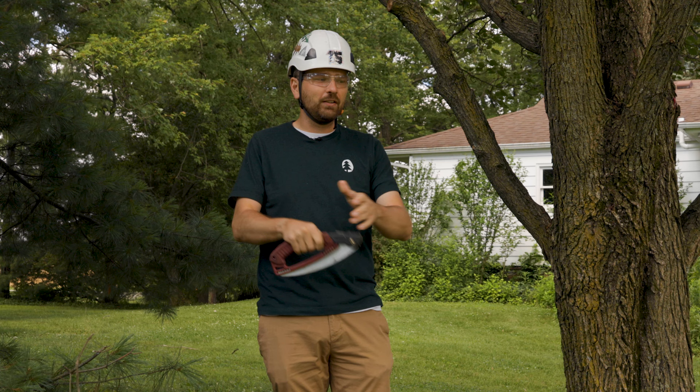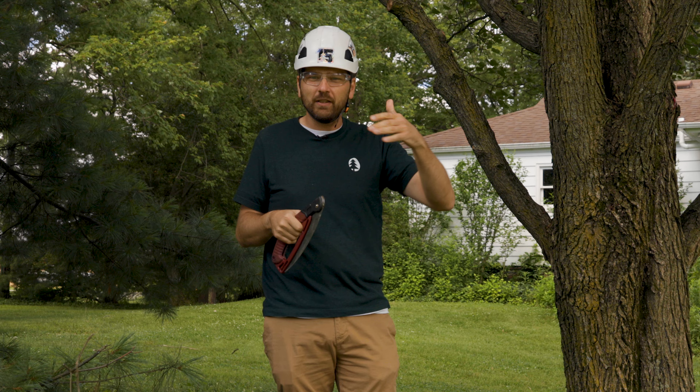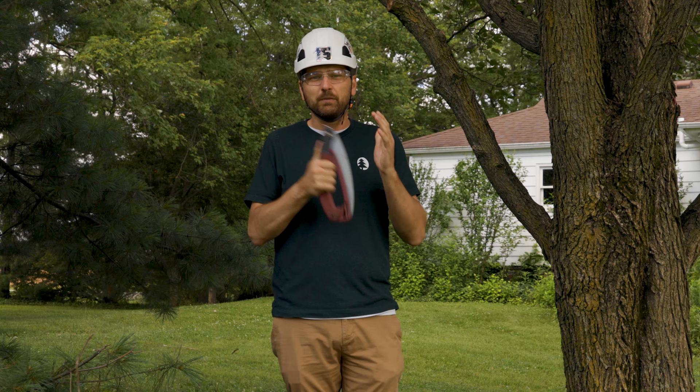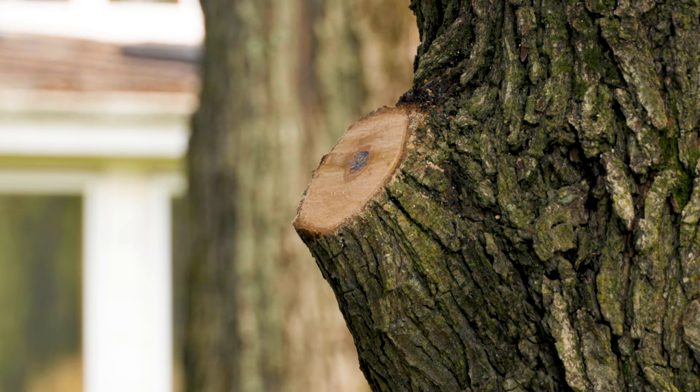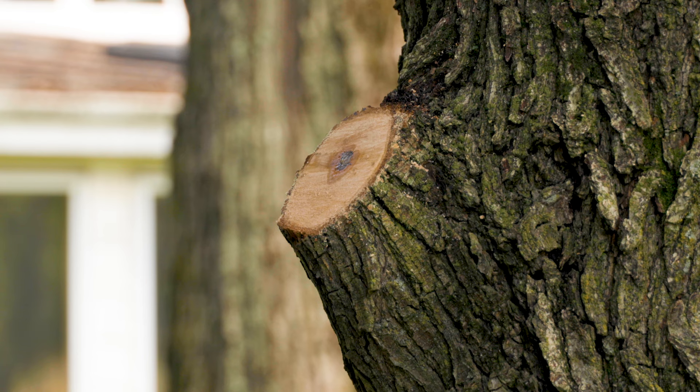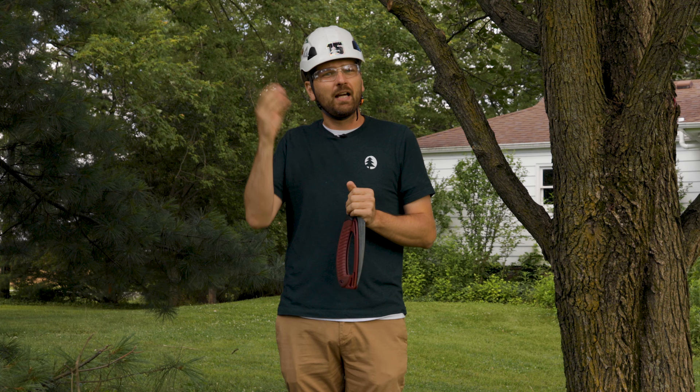But you're more than capable, if you have a handsaw, to cut one limb that's in your way — maybe it's hitting you in the face when you're mowing your lawn, or your car hits it as you drive into the driveway. There's a special way to do that, and it's pruning, not trimming. Pruning is when we make tactical cuts that promote proper growth for the tree going forward. It will compartmentalize that off and keep it healthy. Trimming is just lopping off the ends of limbs without being smart about it. Today I'm going to show you how to properly prune using the 3-cut method.